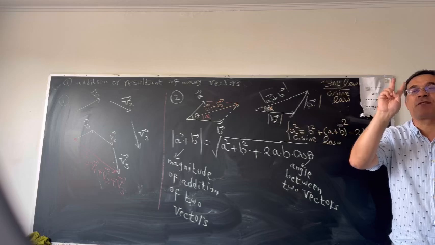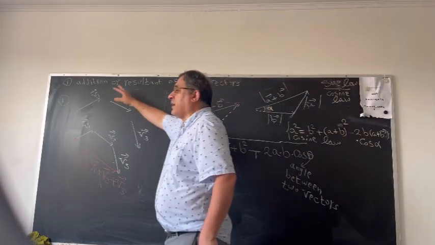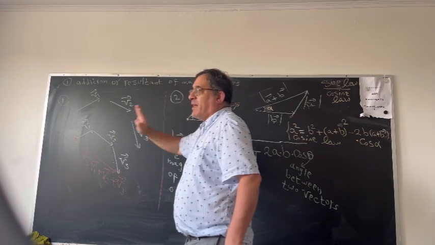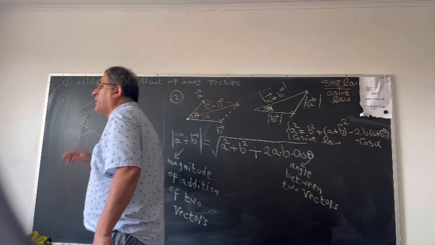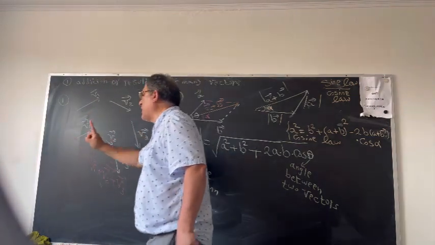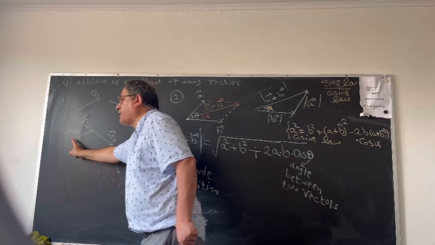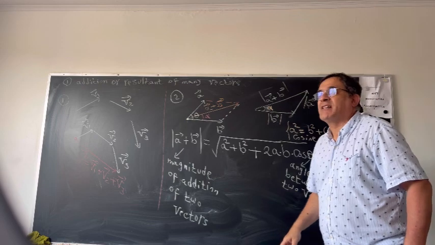In the question, you have to ask 2 cases. First, if you have some vectors on the surface and you already have defined the tail and tip, you have to connect all the vectors together. Connecting from the beginning of the first vector to the end of the last vector gives the resultant or addition.